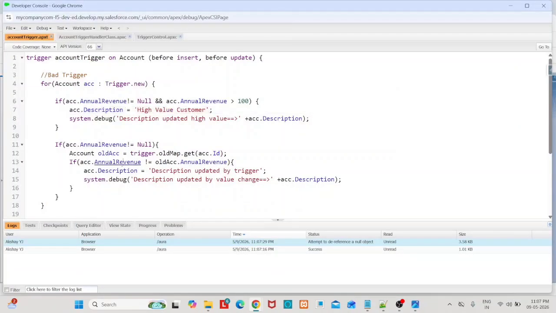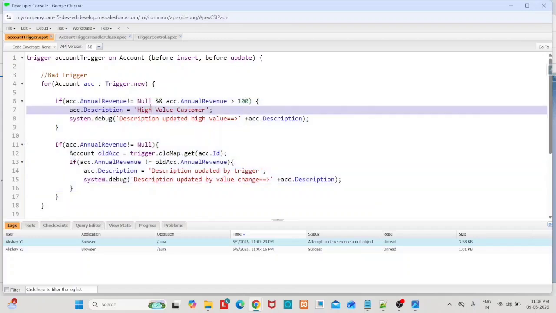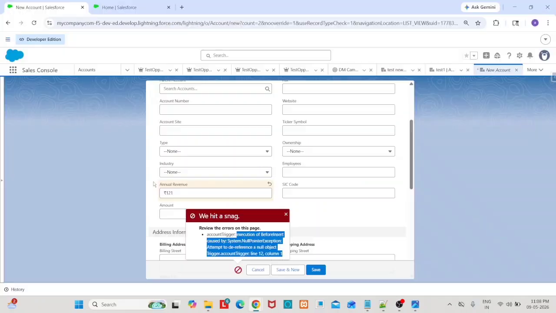This is because, since we are not using any trigger context variable, it is executing both pieces of logic. First it will try to execute this one, and then it will move here and try to execute that. The line number it is showing is line 12, column 1.